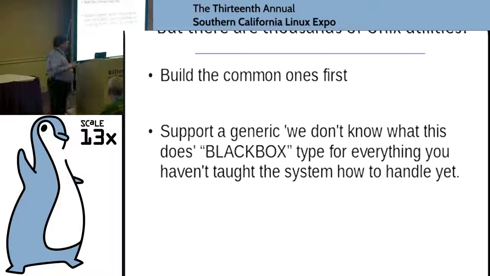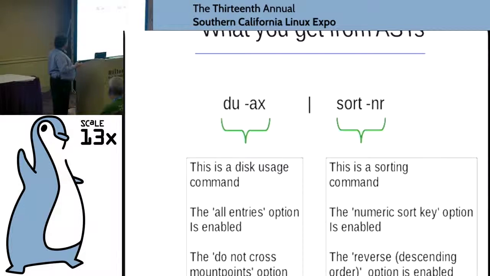And what I mean by this is that when you have something like what I had a ways back there, when you start out with a du -ax, if you enter that freehand on the command line, and you now want to turn that into an abstract syntax tree representation, you need something to parse that command line, recognize what the du is, perhaps taking into account things like your current path statement so that we know whether this is /bin/du or some du you have in your home directory, and then what the various arguments to that mean so that I know the context in which du is going to run. That is a whole bunch of work.